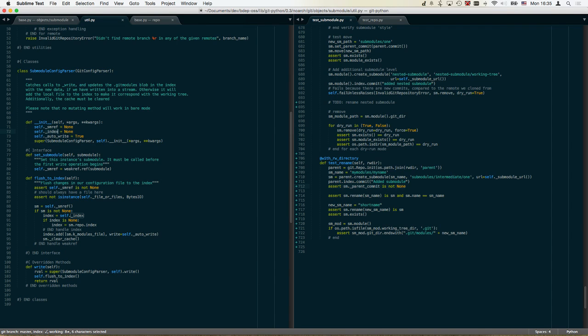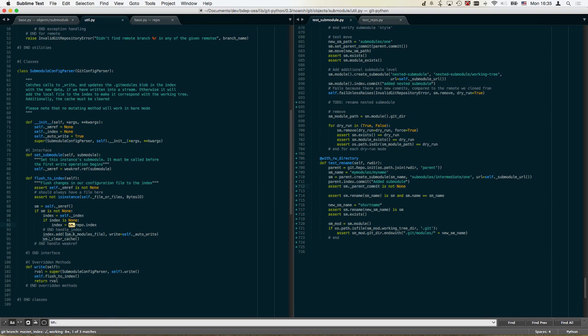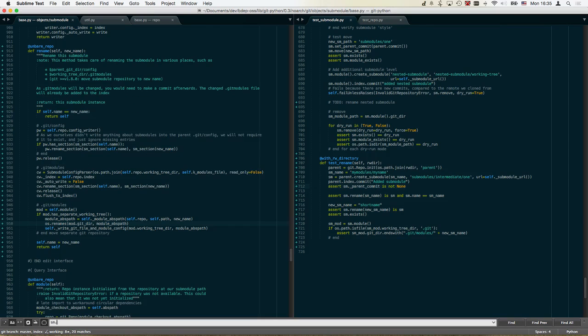Why do I have to give it self index if it has access to its own submodule? What does it need as M for? To clear the cache. But that index can be none. It will just grab the right index. Fine, awesome. So I will leave it none then.